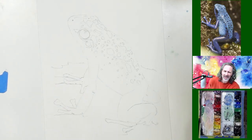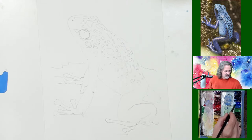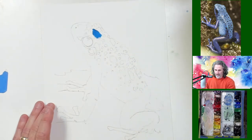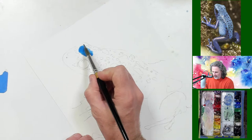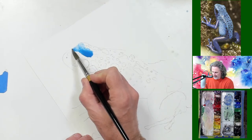Liza, you were going to guess cyan and Prussian blue. Oh, you know what, I don't have Prussian blue in this set. I really do like Prussian blue. Prussian blue is fantastic. But I think I only have Prussian blue in my Holbein paint set.